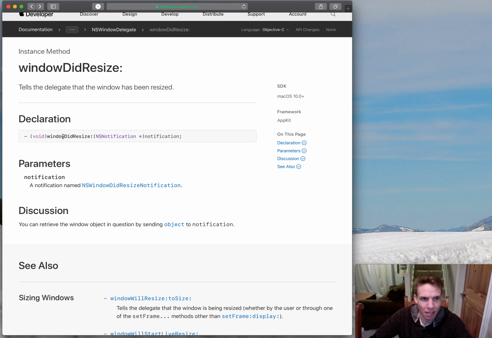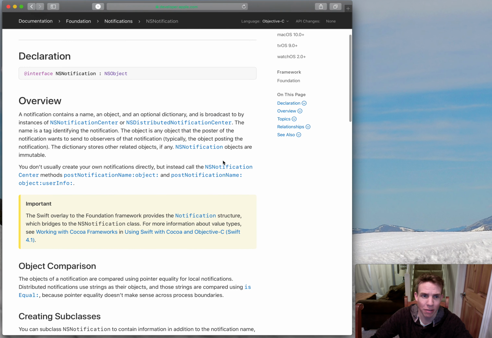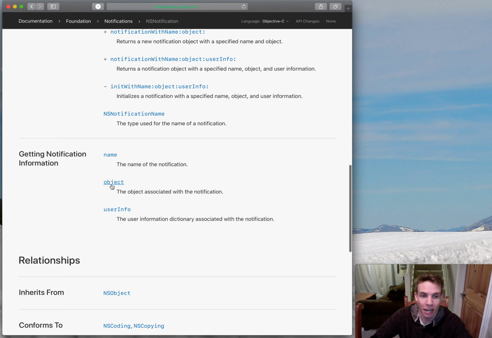Well, windowDidResize passes in an NSNotification parameter. An NSNotification has a bunch of stuff. Again, class hierarchy. We don't need to know about its NSObject stuff, but it inherits NSObject as everything else does. But the important thing to know is that every NSNotification has this object property.